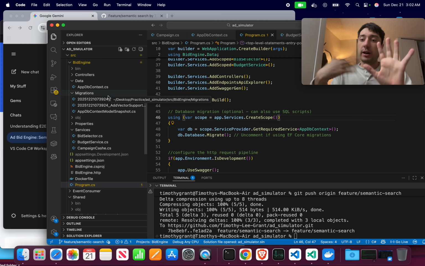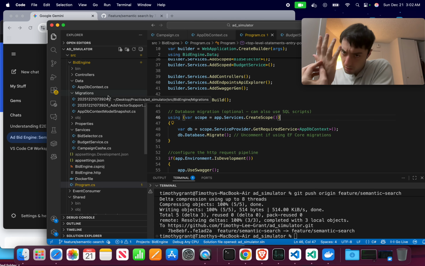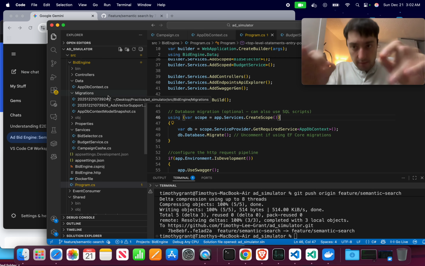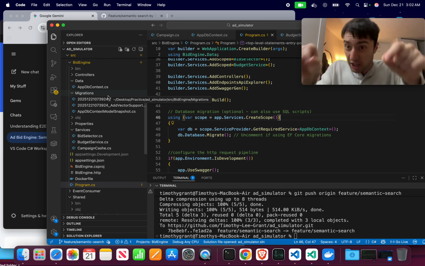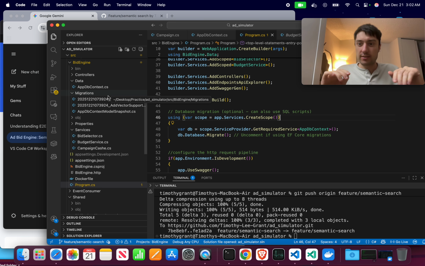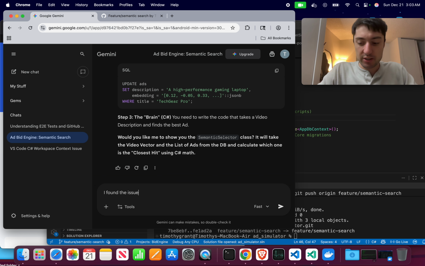But now we migrated it, so now it does the startup scripts. It doesn't have the description or embedding. It then does the migration. It adds those. Then you check it, and it's there, and it passes. Yes. Okay. I found the issue.